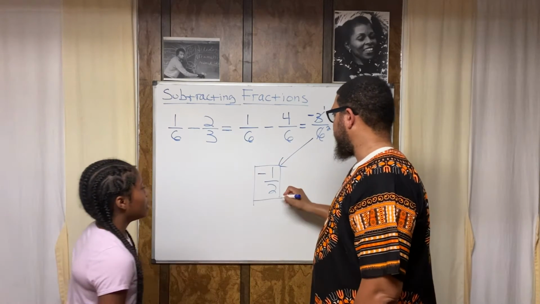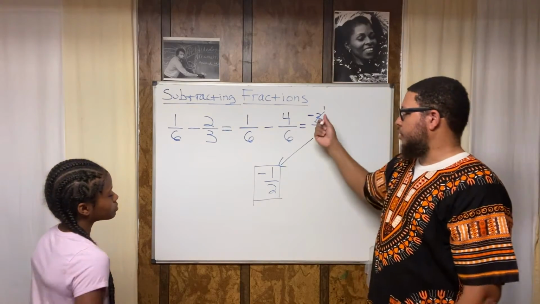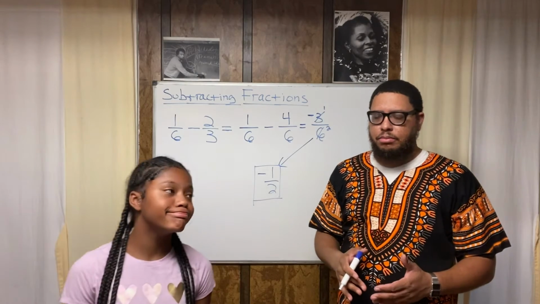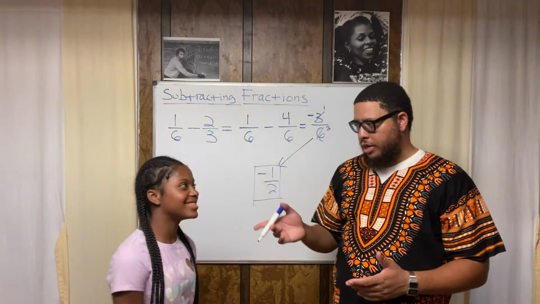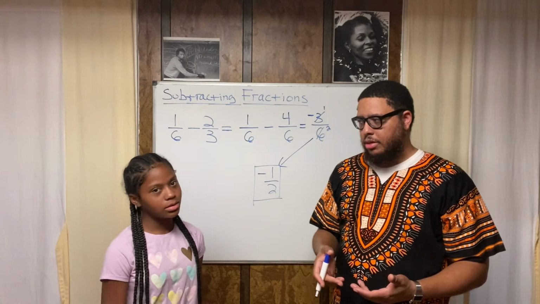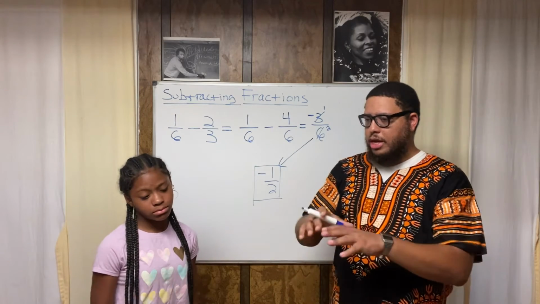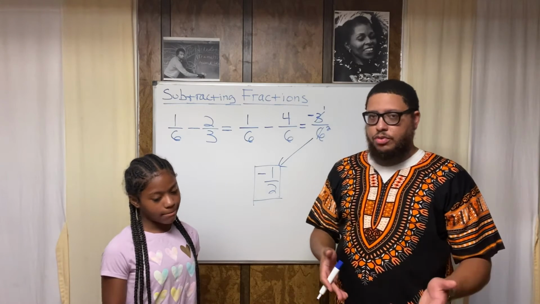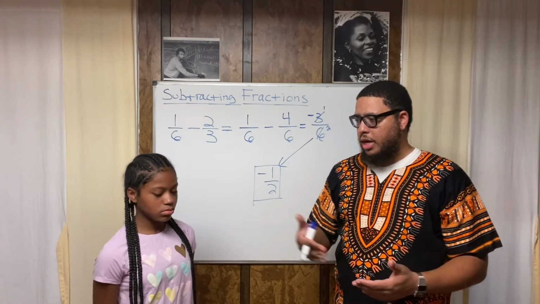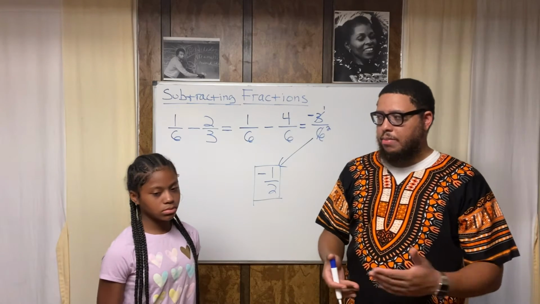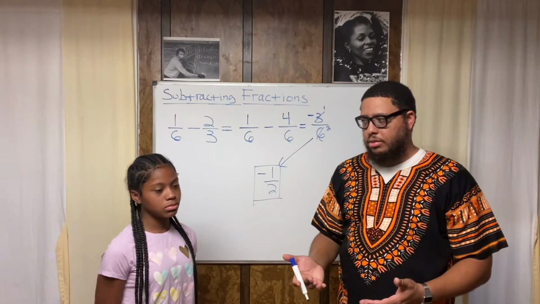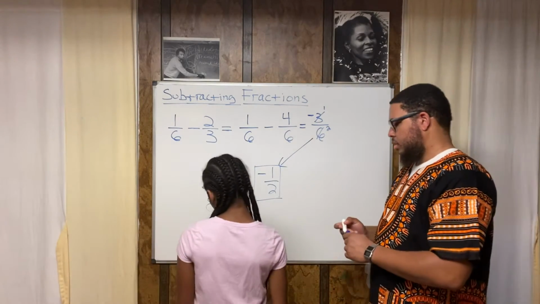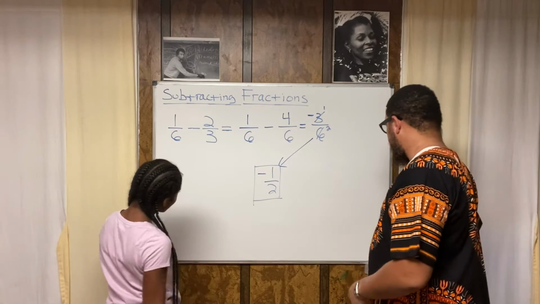That's the final answer. And that makes sense because 3 out of 6 is the same thing as half. If you had a medium pizza that was cut into 6 slices, and if you ate 3 of them, that means you ate half of the pizza. If it started out with 6 whole slices, and you ate 3 of them, there's 3 left. So the amount that's gone is equal to the amount that's still left. That means you ate half of it. Right? That's why this answer should make sense. So the final answer is -1/2.